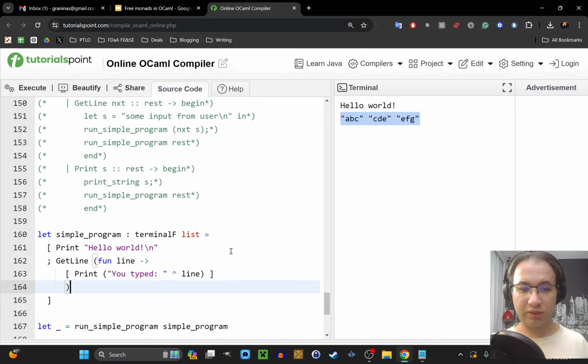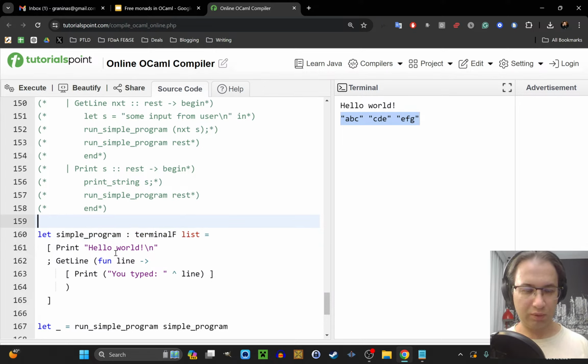Well, actually there are several problems with such an approach, because the type of this simple program will grow. The more you nest those instructions, the more this type will have to grow, and this won't be convenient actually.